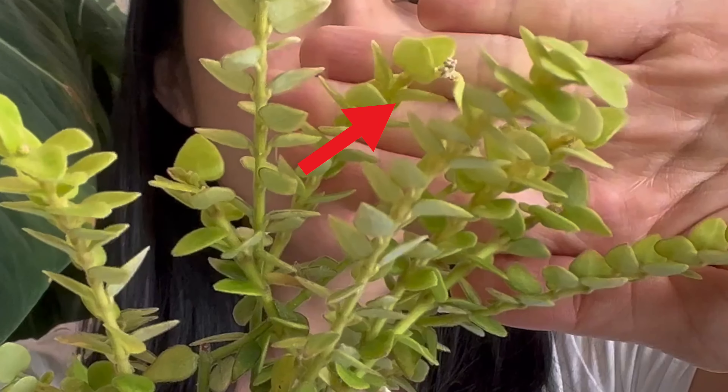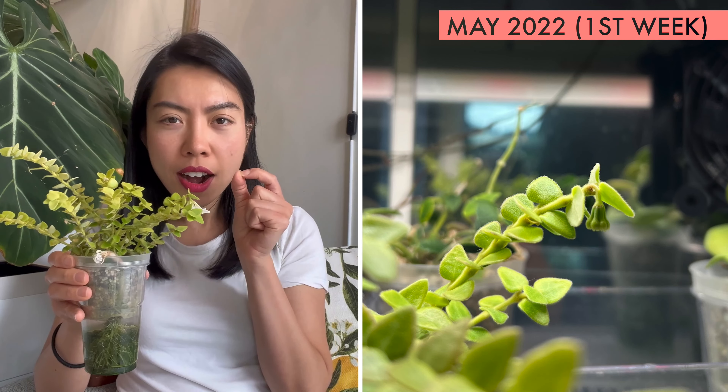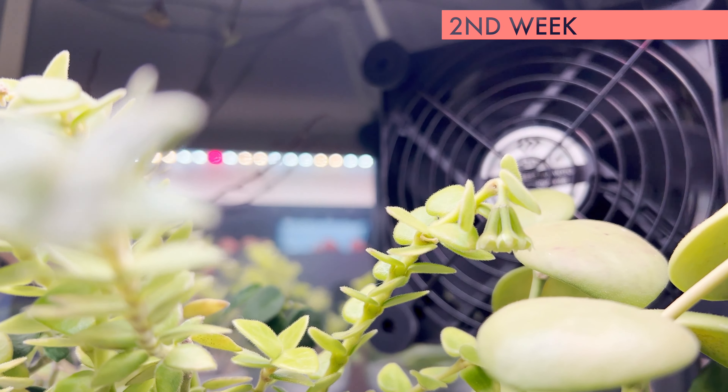At the time when it formed the first peduncle I didn't really think I would have the luck to have it flower under the conditions I'm providing. As you can see, this one is a kind of dried-up bud — it pushed out a bud but did not continue growing. Not until a month or two ago, which is in late May, did I see a peduncle that had grown not just a tiny little dot but actually continued growing to a much larger size, as you can see in the reference video here.